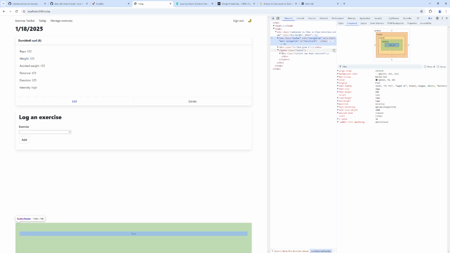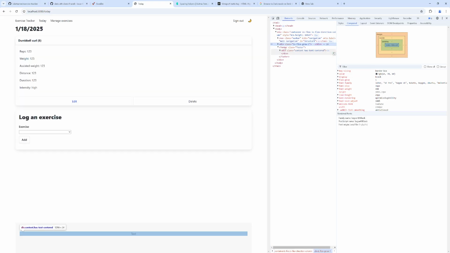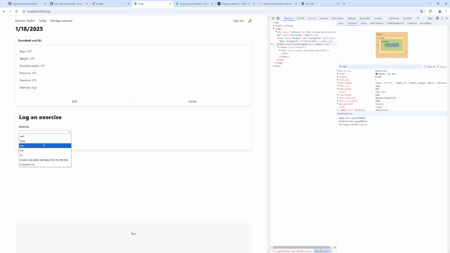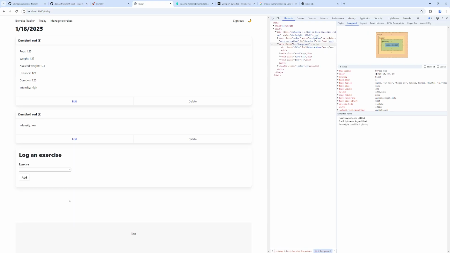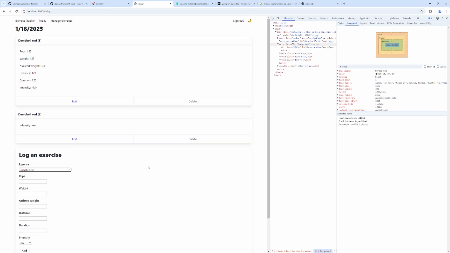The footer doesn't grow at all. And so all of the additional space is taken up by the main content. But if we were to add another exercise and then add another exercise, you can see now that it is starting to scroll, which is what we like to see.